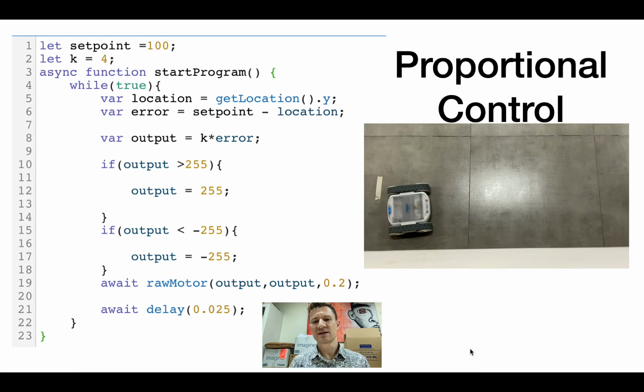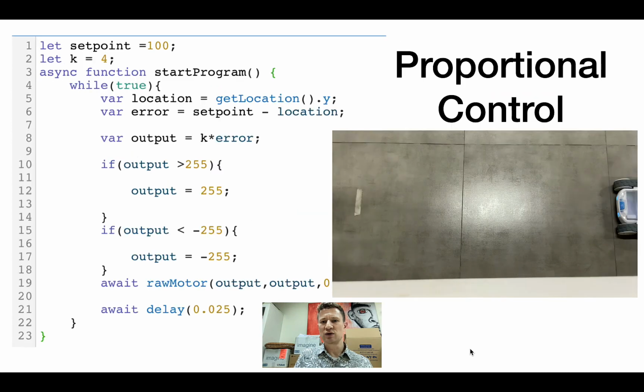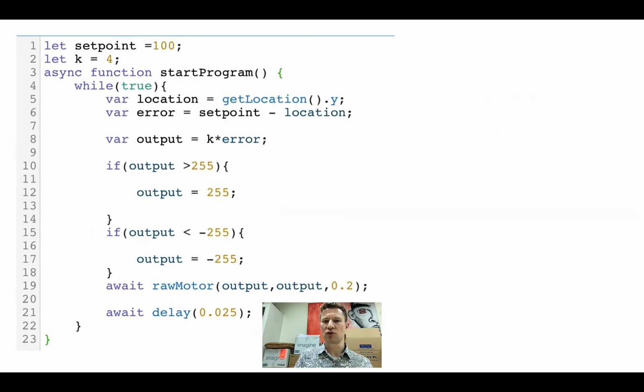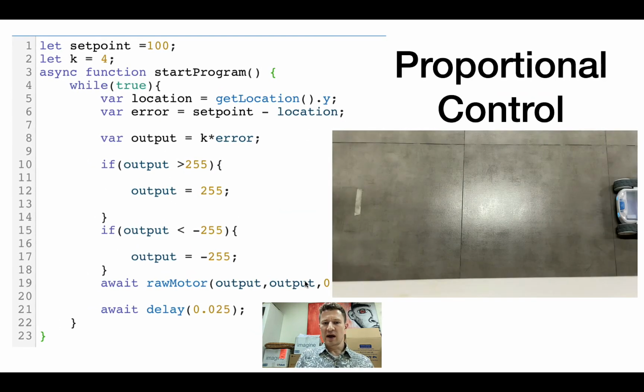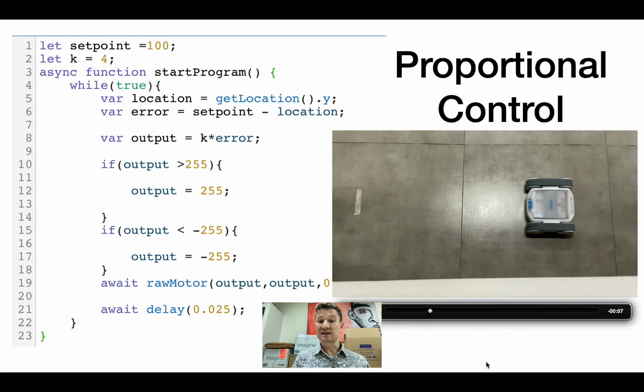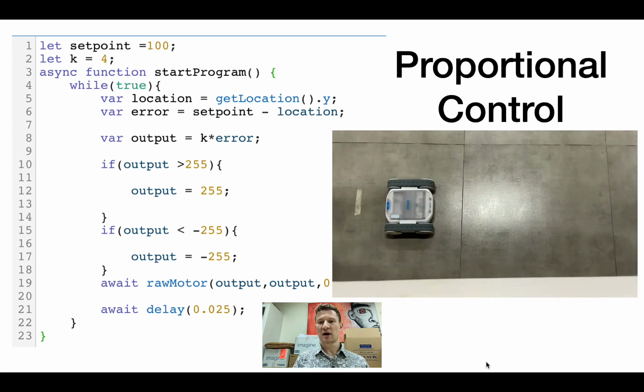There was one more thing I want to show you, and that is one final algorithm for today, called proportional integral control. You can see that the robot isn't quite at the 100 centimeters. If we go back to the first example of proportional control, where the robot stops short of the mark, what you might do is say that when the robot stops short, you are a little bit distant from where you want to be.